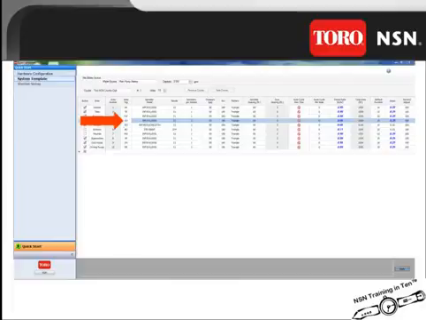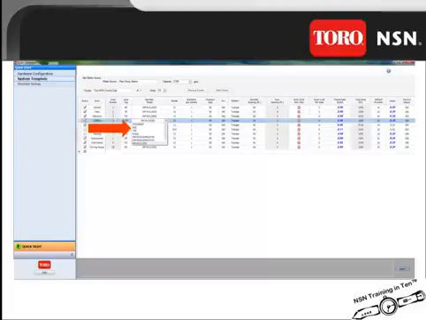The next column allows you to select the sprinkler type the majority of stations in that area utilize. Now, once you've selected the sprinkler, select the nozzle type that the majority of the stations in that area program utilize.